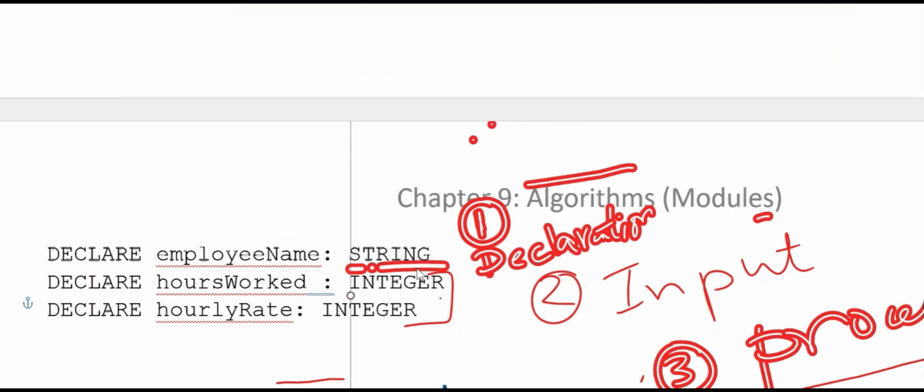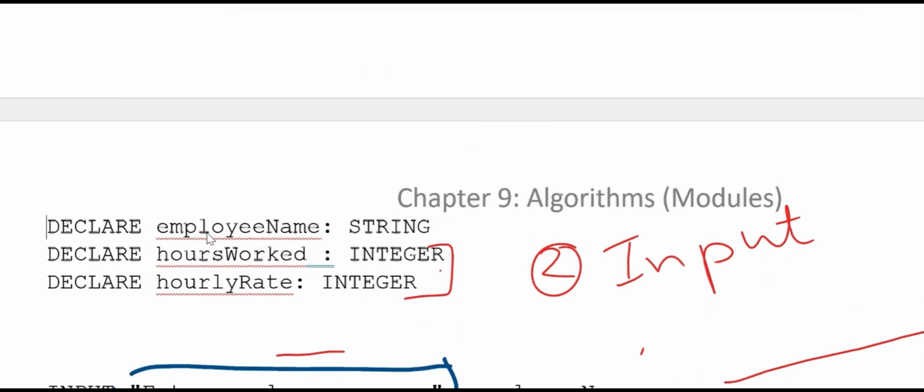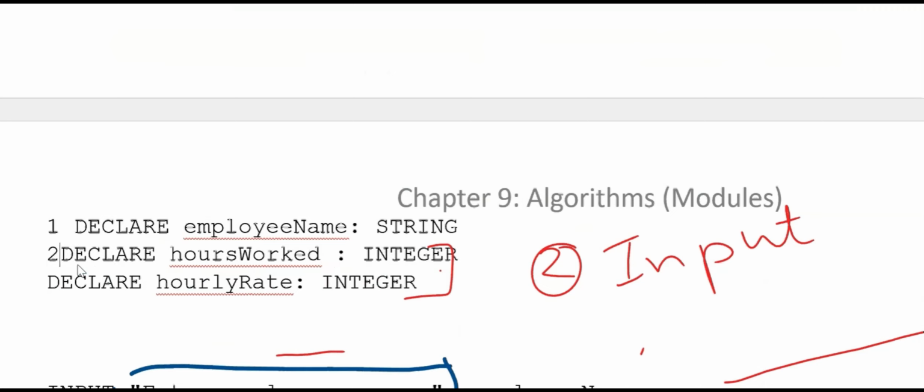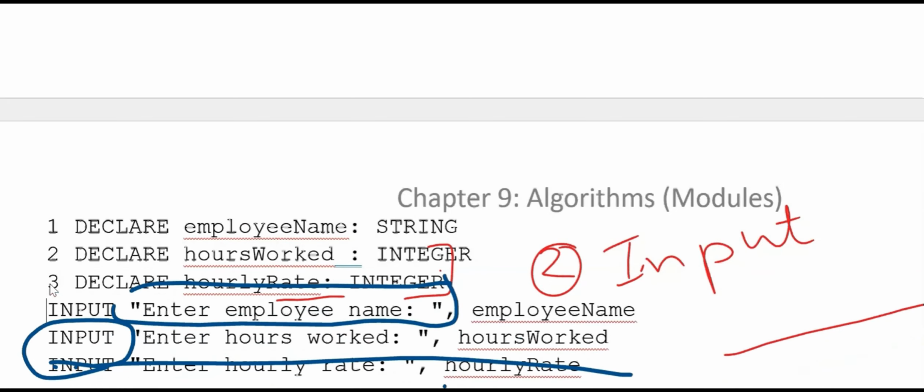Okay, let's delete everything. So now when the program is run, this is the first statement and it's going to run first. I'm going to write the line numbers with it. So we have 1, 2, 3, and then the inputs.